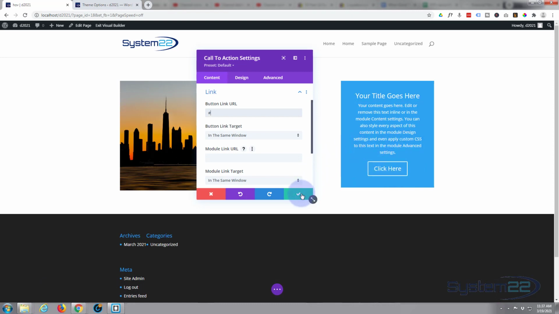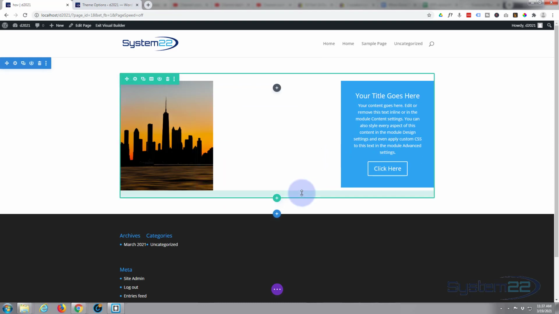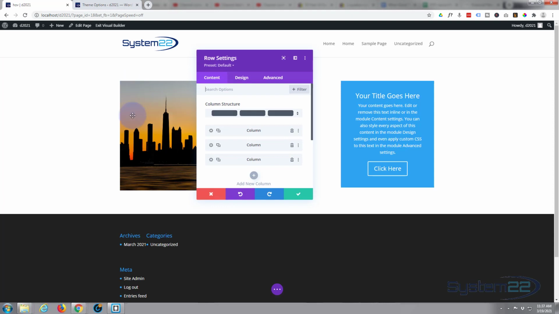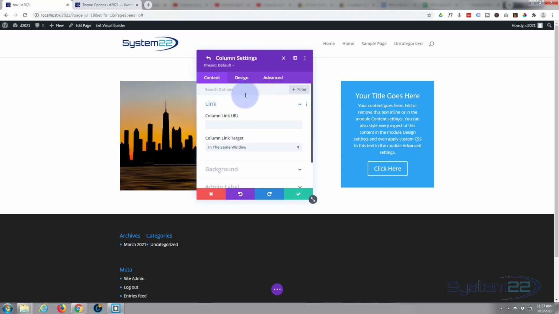Okay, well, let's save that. The next thing we want to do is actually apply the image that we want to see first. This one is not actually residing in the module, it's residing in the column behind the module. So let's go into the row and we'll go into the column. We've got column 1, column 2 in the middle, column 3 on the right. So we're working on column 3. I'm going to go down to background, over to image. You've got color, gradient, image, or video if you prefer. I'm going to select image and just grab an image.